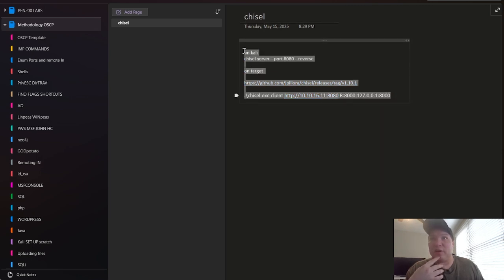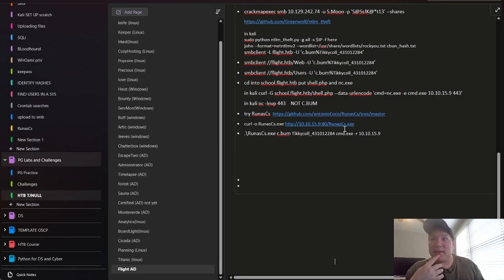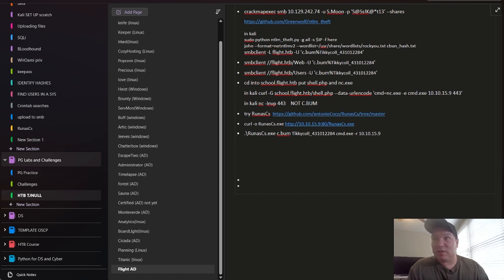I'll just copy this for now. Copy and go back. And for now, let me just put here: got user text, but no escalation path. So chisel it.